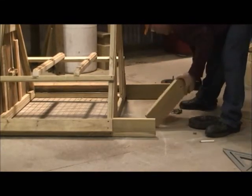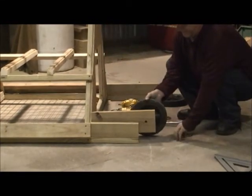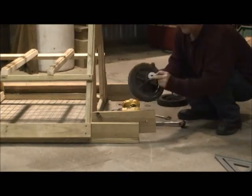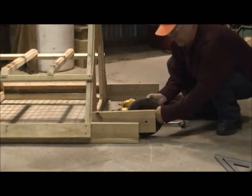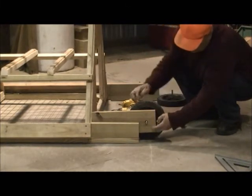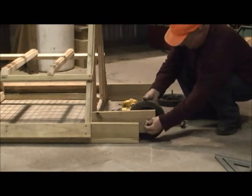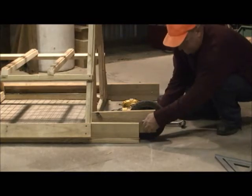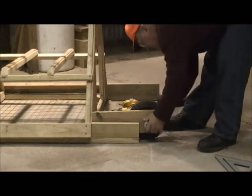I've already pre-drilled some holes in it. Protruding part facing the wood, so it might give me a little distance. And I'm gonna put another washer in here. Yeah, it gives us a little bit of space between there. Put a washer on the wood side. See how it operates.